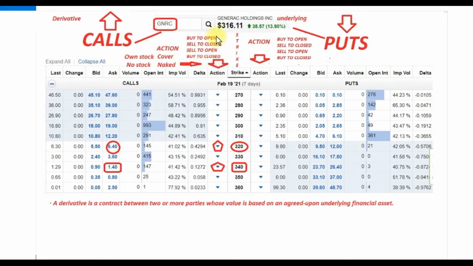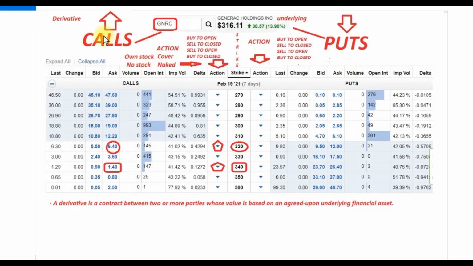So let's get this straight. A call, you can buy to open, you can sell to close, you can sell to open, and you can buy to close. So it's vice versa from each other. So this is the action that you take.